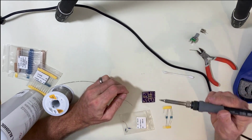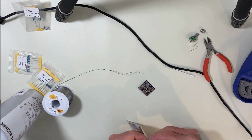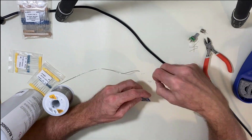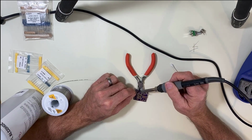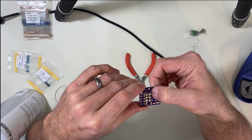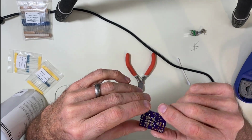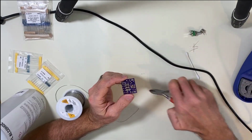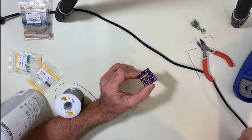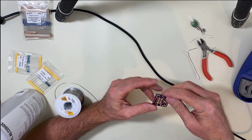Soldering is all about heat transfer. You don't want to get too much, but if you get too little, you'll have problems. When you're soldering two pads that are close to each other like that, sometimes you get a little solder bridge that goes between them. Best thing to do is just, once you cut the leads off, let's do that first. You could just run the soldering iron, clean it off and run it between the two and drag it out. And that'll usually get the solder bridge out of there.